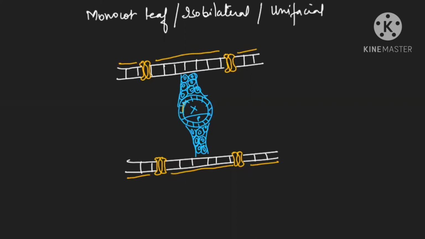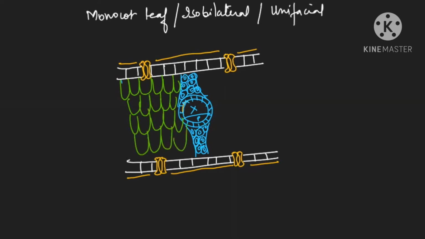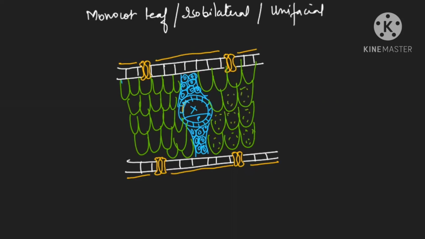Now here, you will not use the word palisade or spongy, you will say only mesophyll cells are present here. Is it clear? We have to say in the center only mesophyll cells are present. So only the word mesophyll cells you will use, and they will be containing the chloroplast. No differentiation into palisade or spongy parenchyma. And we have to draw the chloroplast and everything. This much you know very well, in the cell the organelle which is responsible is known as chloroplast. The chloroplast is an organelle which is responsible for doing photosynthesis.